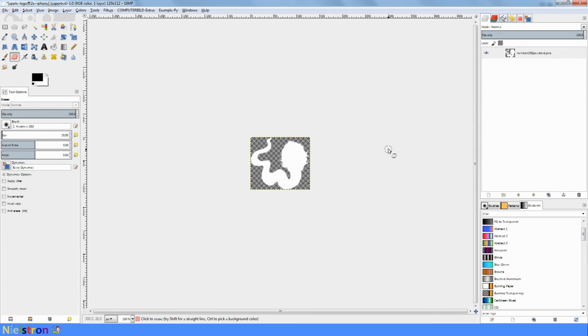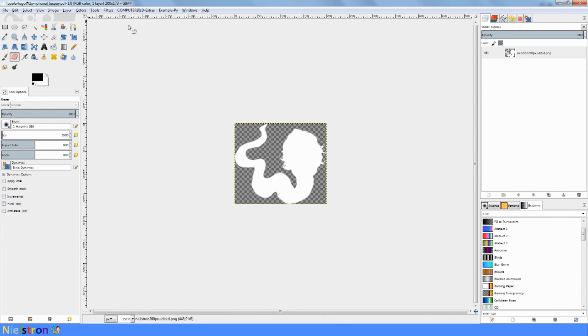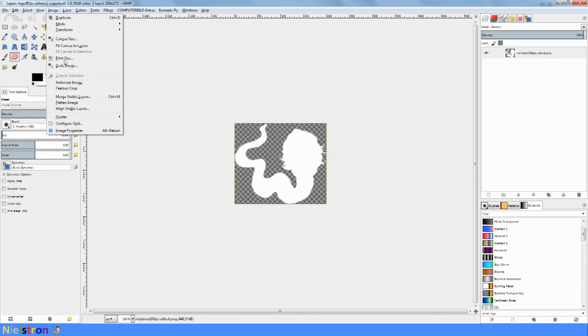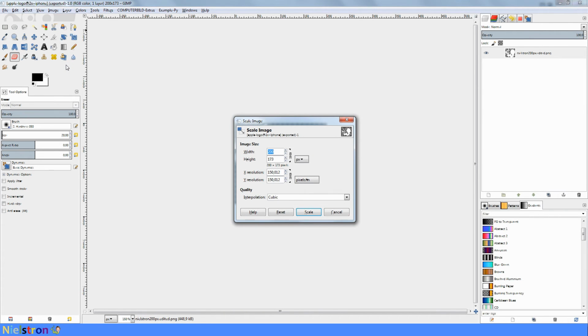For the black iPhone 6 Plus version, which has a higher resolution, we have to create the same logo but a little bit bigger, so we click on Edit, Undo Scale Image so that we have the original image again, and now scale it to a width of 194 pixels.